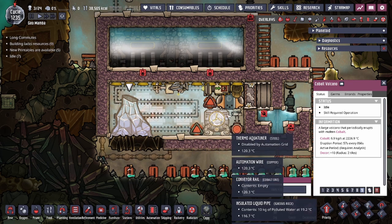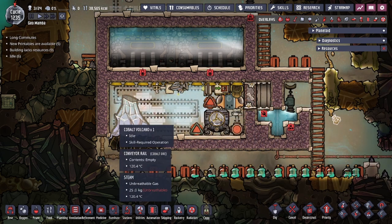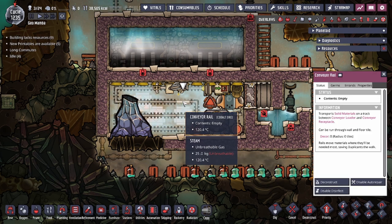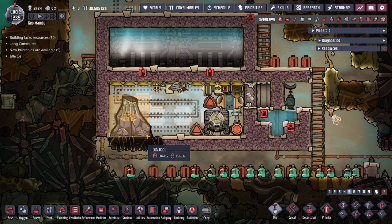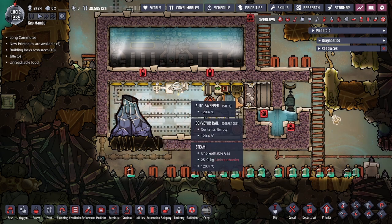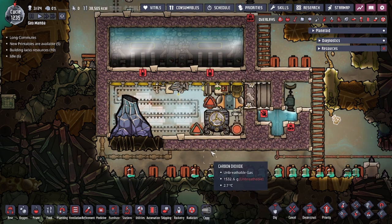Once the cobalt is on the loader and running on the rail, the top part will be a vacuum, causing heat distribution issues and potentially melting things. Also note that conveyor rails behind those tiles can reach around 1200°C. Fortunately cobalt ore melts at about 1500°C, so it's safe as long as steam is present — which is exactly why you want to ensure the pool of water becomes steam before the system is turned on.